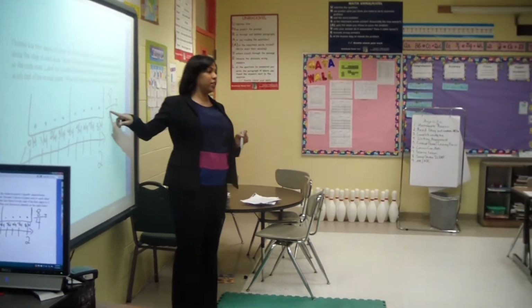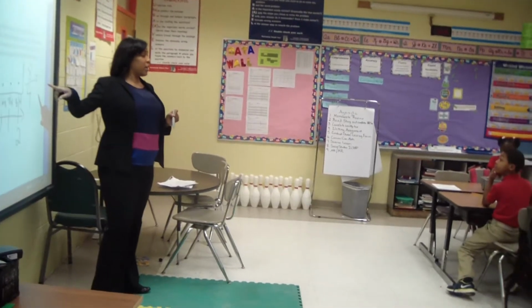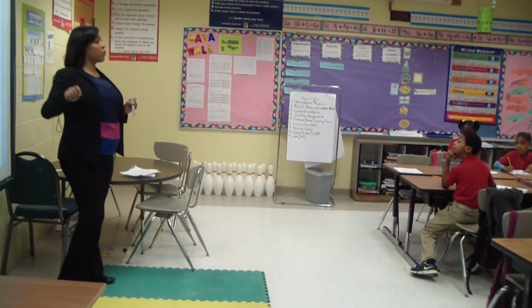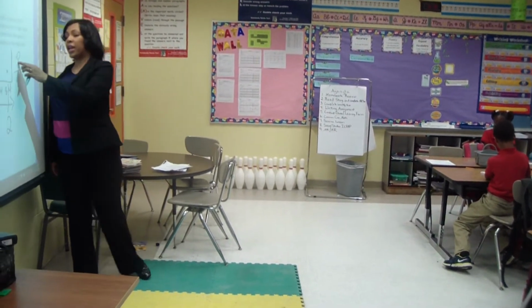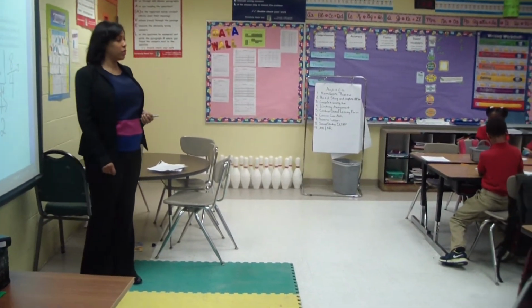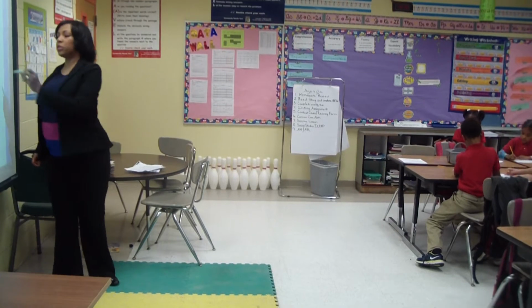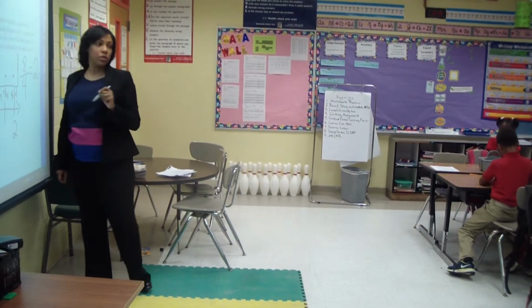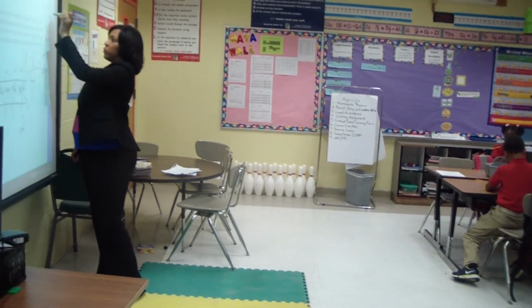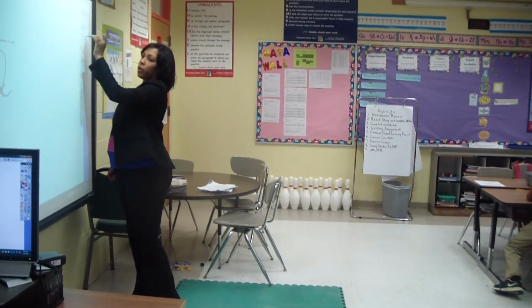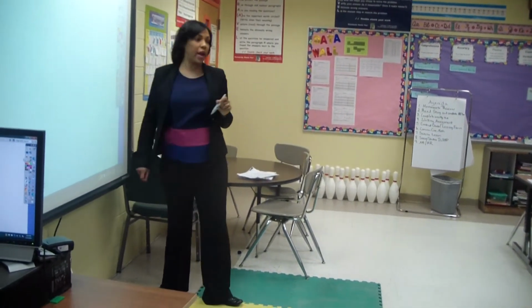Remember, this fraction line is an indicator that we should be doing what operation? Division. So if we're dividing 8 divided by 4, what's the answer? 2. So you're telling me that 8/4 is equal to 2? Yes. Correct. Today what we're going to be doing, other than labeling, we're going to be comparing fractions.